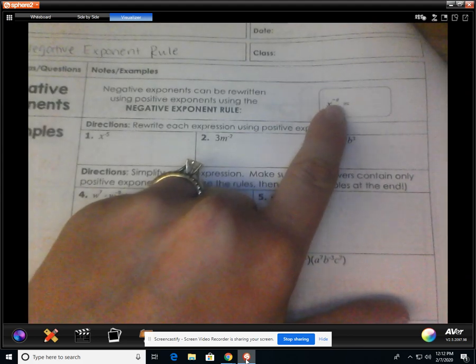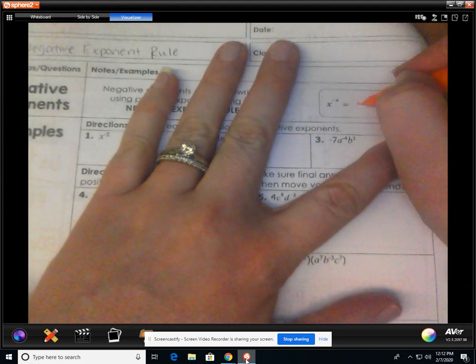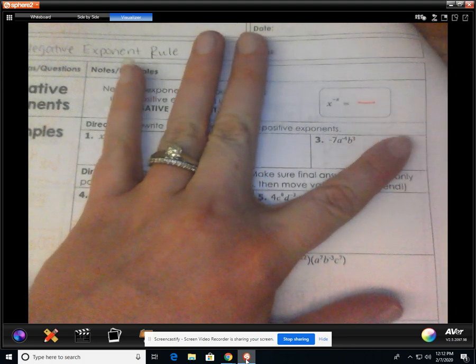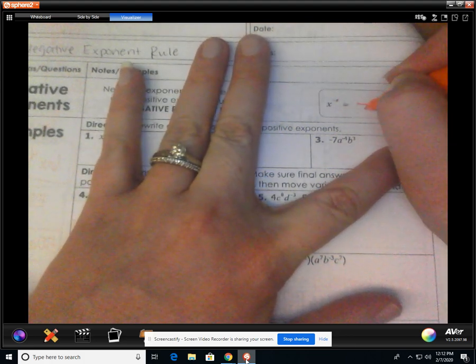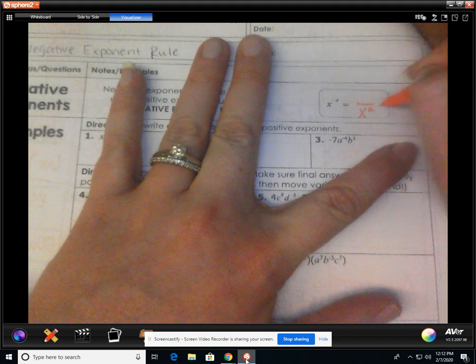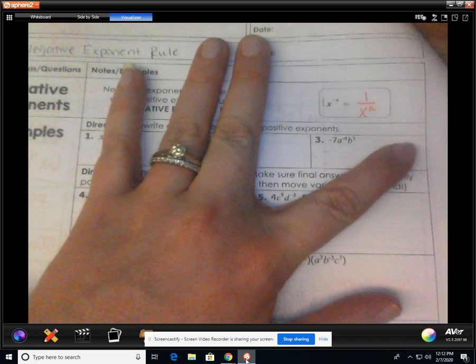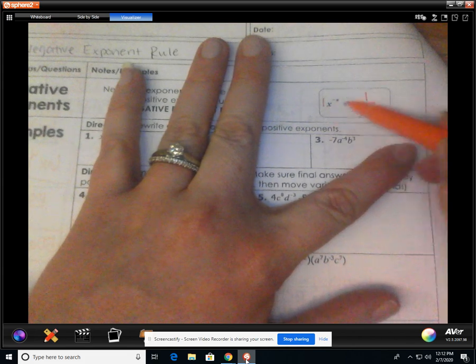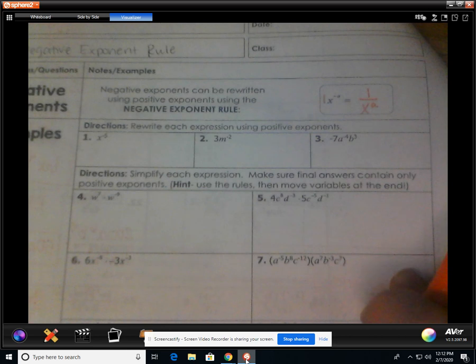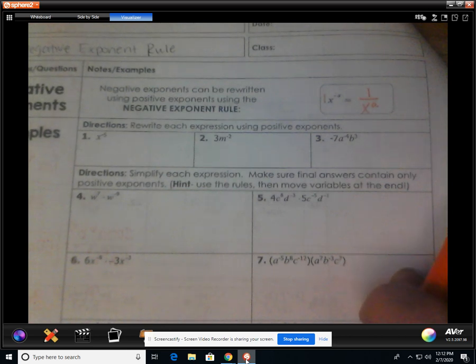When you are doing the negative exponent rule, the negative exponent rule says x to the negative a. When you're doing this, you are just going to flip it and make it a reciprocal. So this x to the negative a moves to the bottom piece, and it becomes x to the a, and we just write 1 on the top because technically there's a coefficient of 1 here. So the coefficient stays on the top and the negative exponent goes to the bottom, and that's how we make it positive.